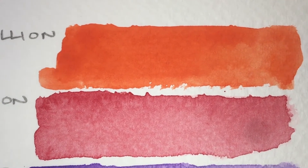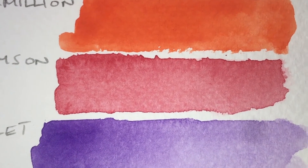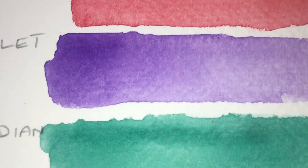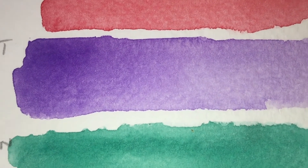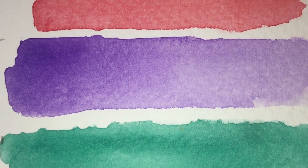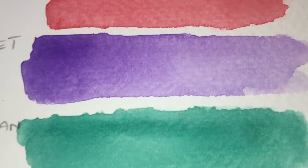The vermilion — vermilion is usually an orangey red, and this indeed is an orangey red, a warm red. It's quite nice, a little bit of granularity, reasonably good. Crimson is traditionally quite granular, and that is a reasonably good granular red. The violet is a little bit insipid, a little bit chalky. Dioxazine violet, which is almost certainly what this is made of, is a dye, so it shouldn't have any granulation at all. The fact that it does indicates there is a lot of filler in here. It's also pretty faint — dioxazine violet is really cheap, so why they stint on it, I don't know.